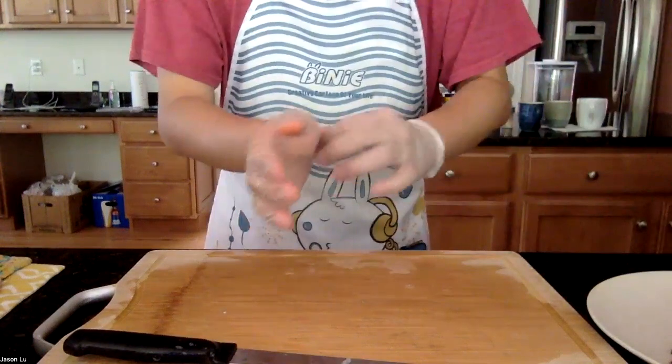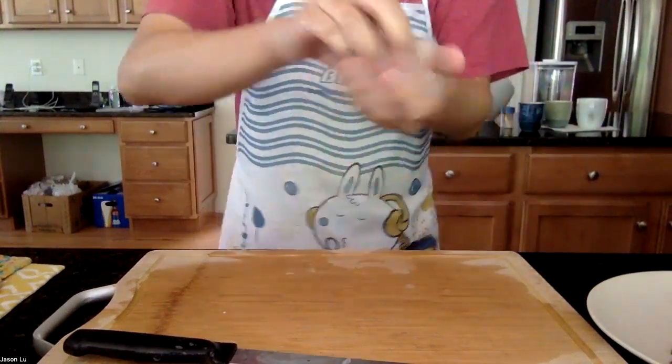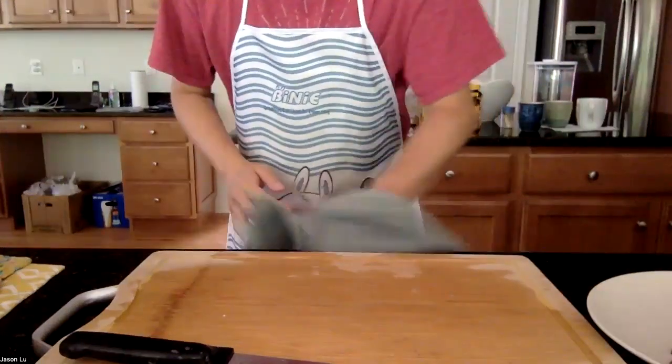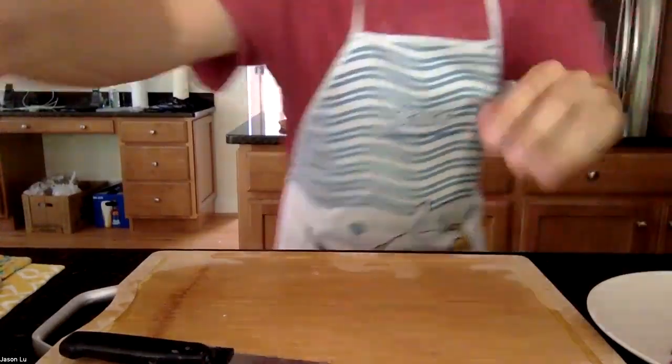Finally, the disgusting shrimp part is done. I can actually now unuse the gloves. So we got the messy and rather ugly part out of the way. We can finally now use the other knife and do some more, shall we say, appropriately clean chopping.